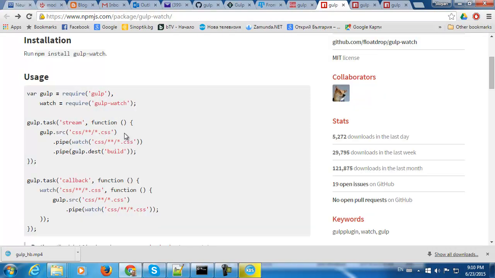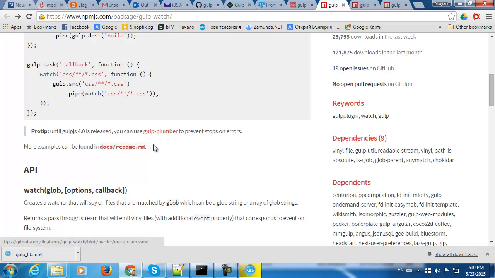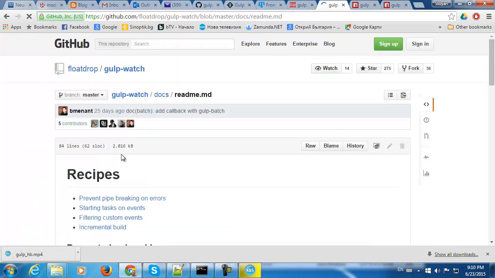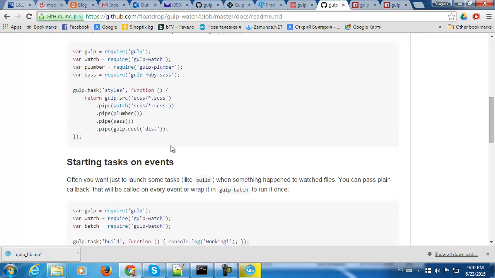Installation, usage, docs, readme, prevent pipe breaking on errors, starting task on event.